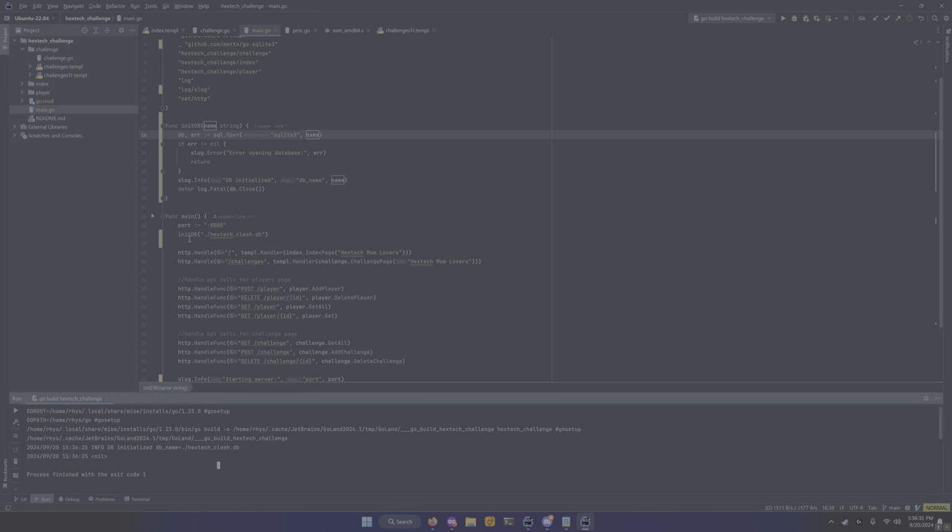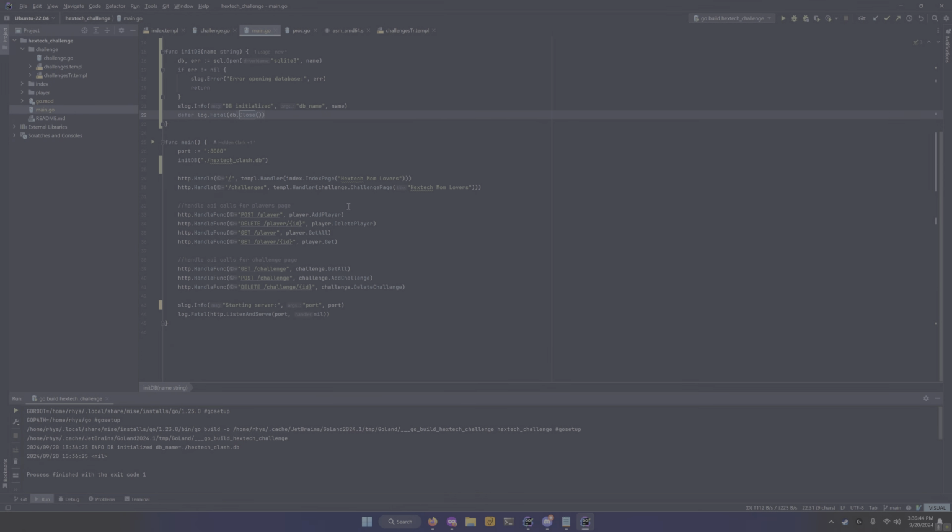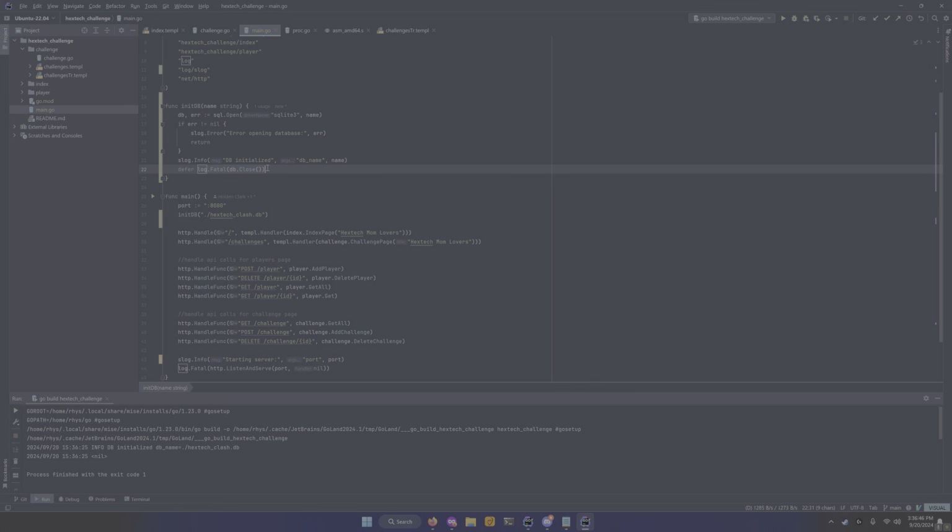Because what's happening is we hit this function here, and at the end of it, we call defer, which just means that once this function exits, we close the connection to the DB, which exits the program for us effectively. And because we're doing this log fatal here, it exits with code 1. So it looks like it had an error, but it's actually just my really bad code making this happen.